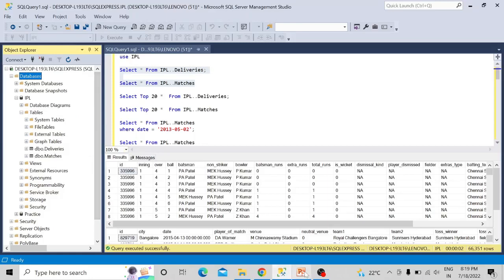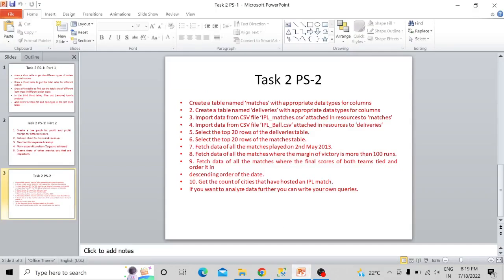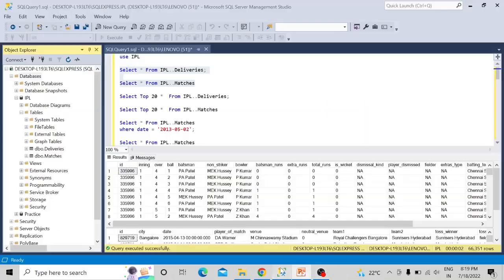As per the task, from first to fourth, it says create a table named matches with appropriate data types. The second says table name deliveries with appropriate data types and import the CSV file. This I have done. I'll run the query and show you.